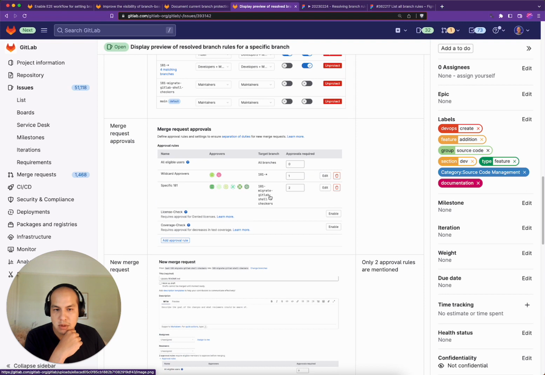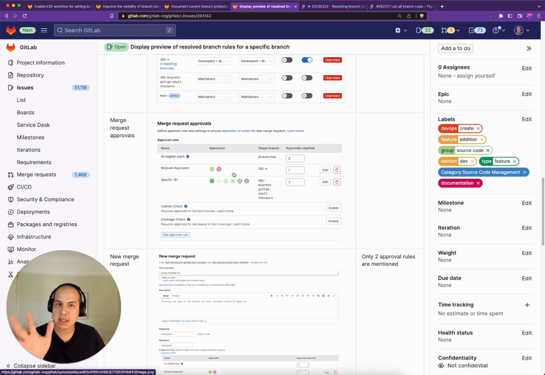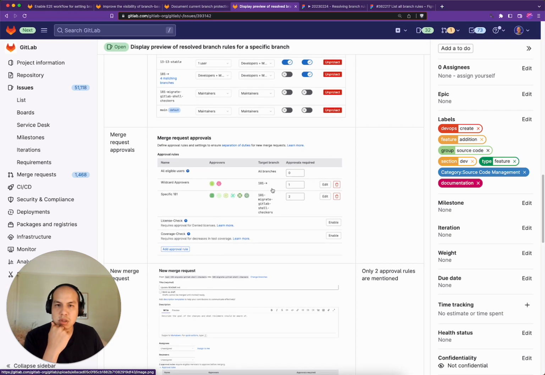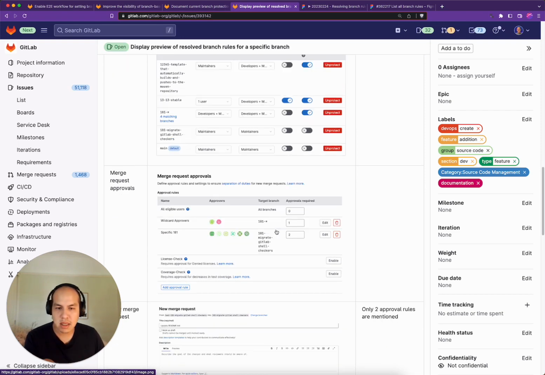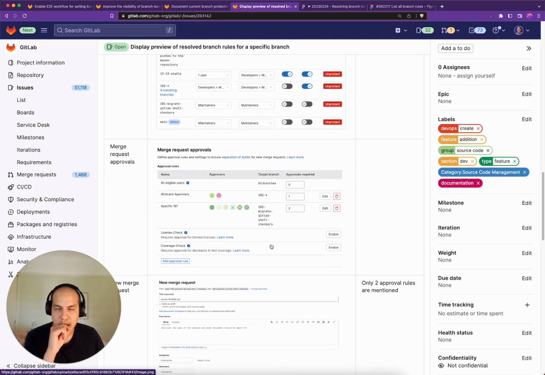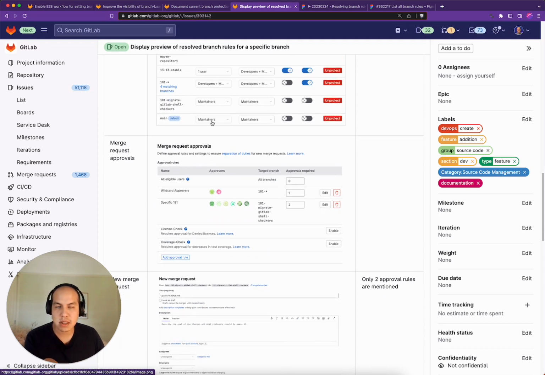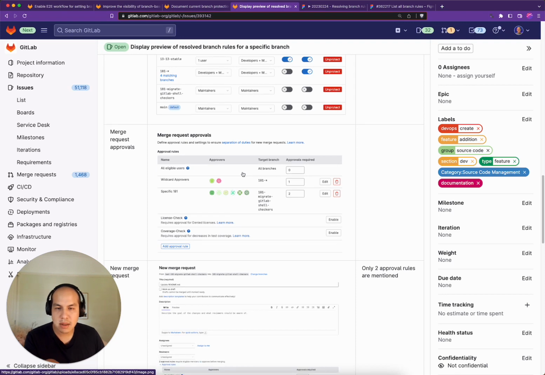I go to merge request approvals. I create a new merge request approval specific to this one branch here. And at this moment, I'm still in settings, and I have no idea what the final outcome will be, how many approver groups will be assigned to this, what kind of push rules will be assigned to this. I would have to read the docs and understand how GitLab calculates all of this to get this answer. Right now in our product, we don't have a way to visualize that within settings, but we do visualize it once you create an MR.